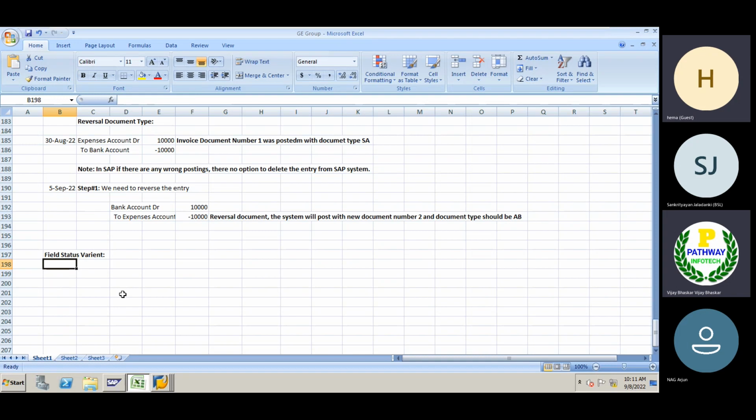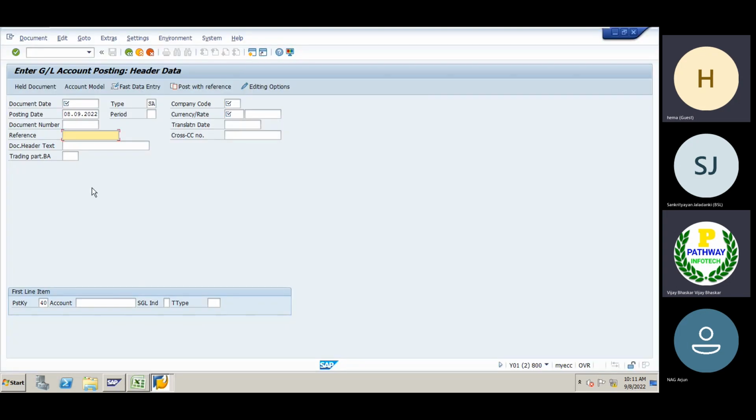Let's say, for example, while posting a document, I will show you, let me open it. While posting a document, whether it is a debit screen or a credit screen, in this total screen I will have 70 plus fields. Some fields are required fields, wherever you can see the tick mark, that is a mandatory field. Wherever the field is optional, you can either enter data or not, and the system will allow us to move forward. But if it is a required field, without entering its value the system will not allow us.